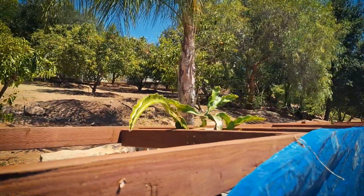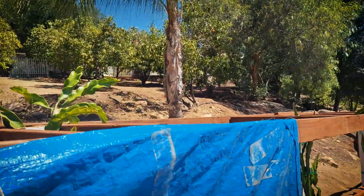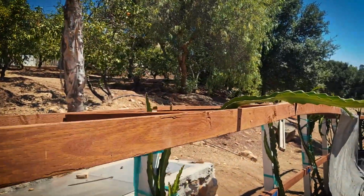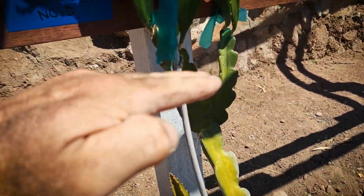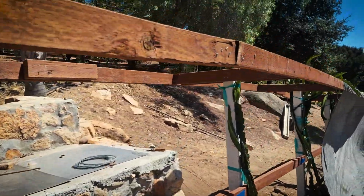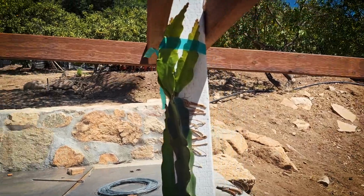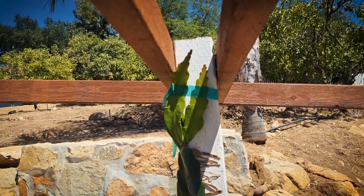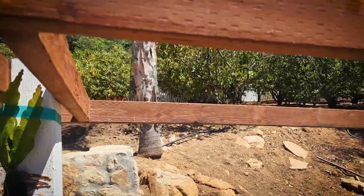If you go back probably a couple months, you can see when I planted these, I've done quite a few updates, and you would see that they were probably only about that high. So, talking about 18 to 20 inches maybe, most of them. There's Maria Rosa, one of the few that hasn't quite got there, but as you can see, probably in a week or two, it'll be over.